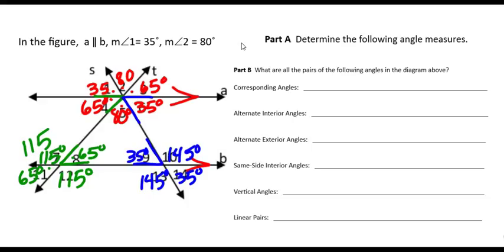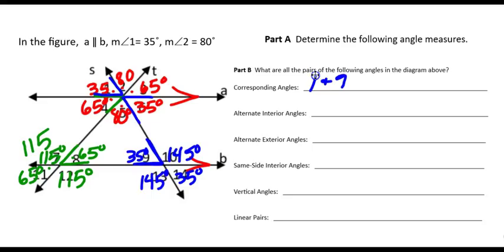Corresponding angles are angles that are on the same side of the transversal and on the same side of the parallel lines. And these we can see too because they are congruent. So the first set that I see here are 1 and 9, because they're on the same side of the transversal and the same side of the parallel line. So if you notice 1 here and 9 here, they're in the same position.